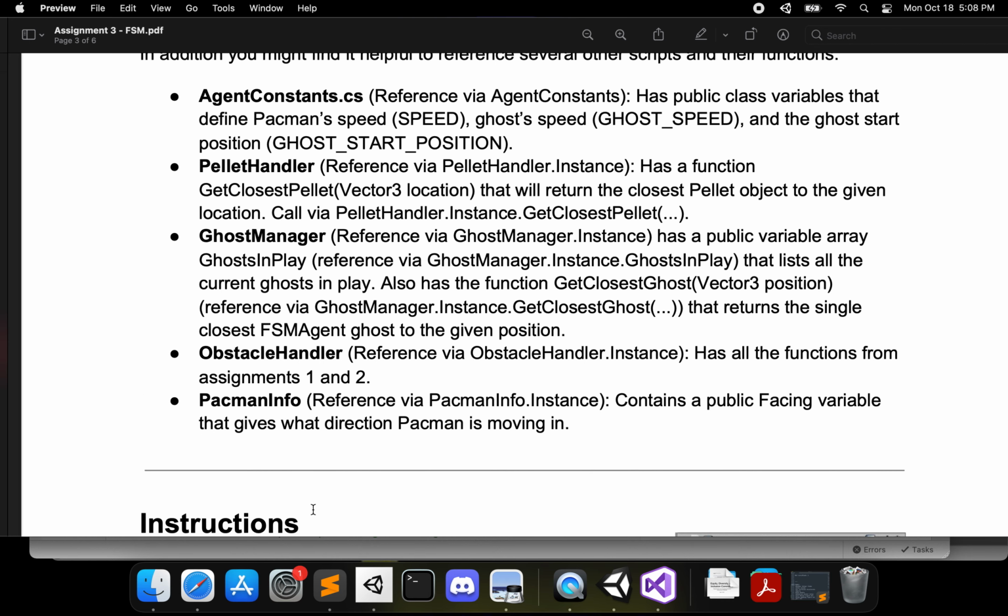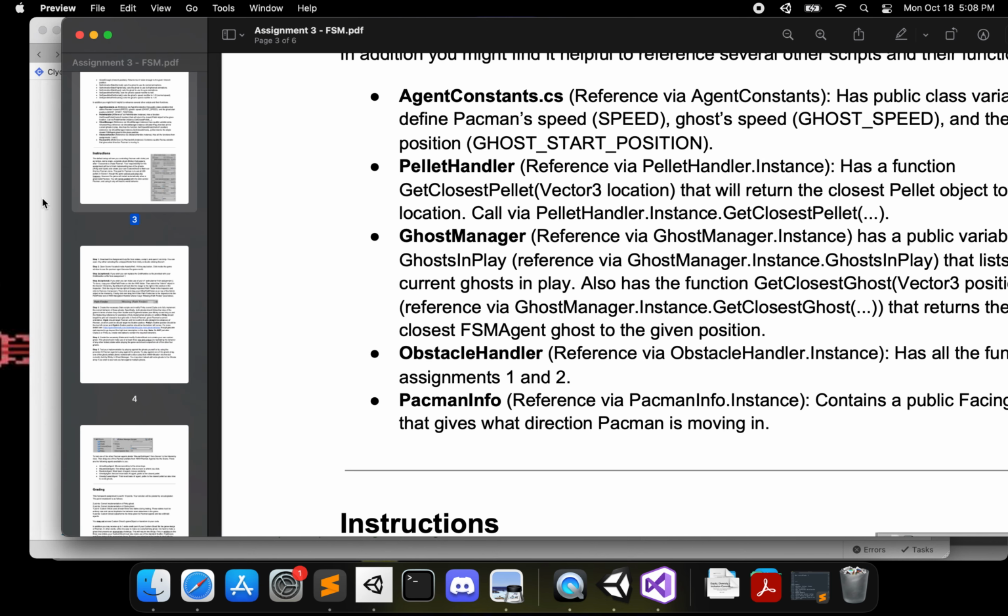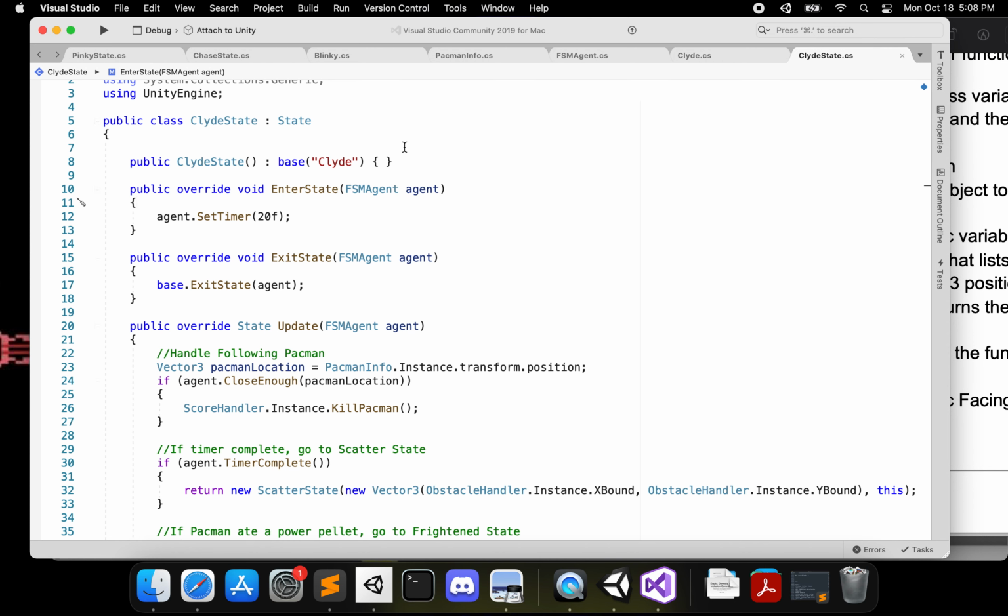There's also a whole bunch of other things that you have access to. And you can use any of those to come up with potentially unique states based on unique conditions, which would count as unique behavior. Because if I run it for long enough, we'll see a change in the behavior.